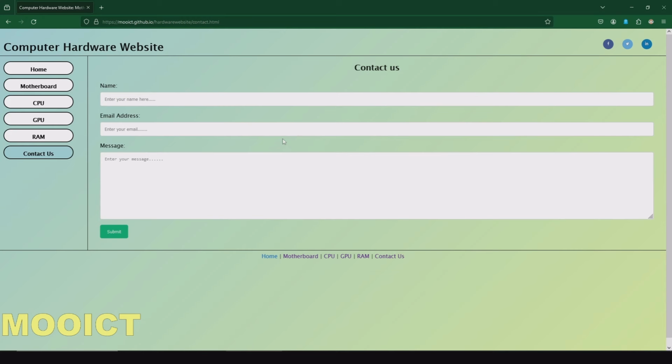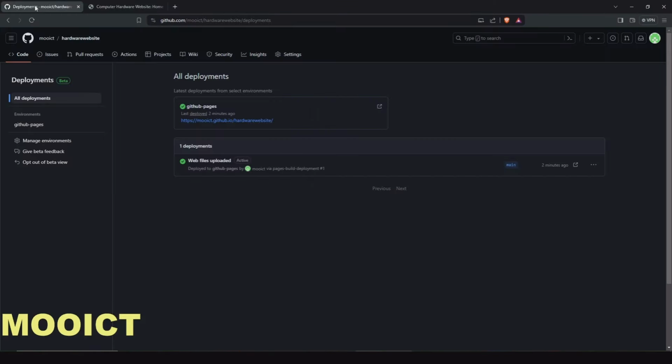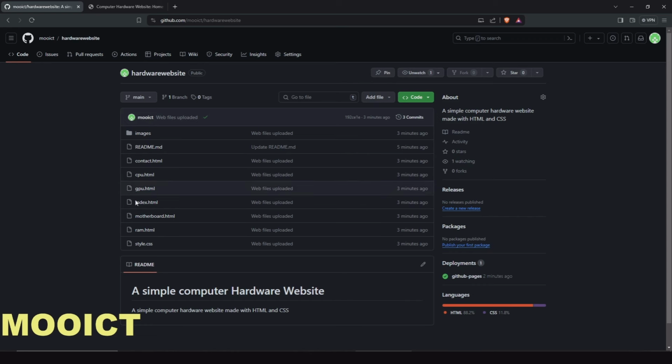Hopefully you have enjoyed this tutorial where we went ahead and created a website ourselves, and in the end we uploaded it and published it using GitHub Pages. You can use a similar process for your own website. And obviously, if you update your website, you can always go back and add new files to the repository when you need to. The files will work exactly the same way. If you need to edit or delete them, you can do it the same way as well.